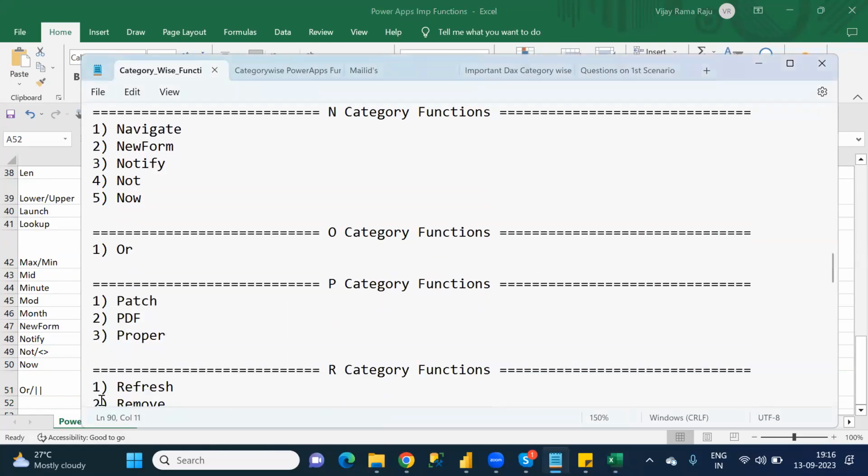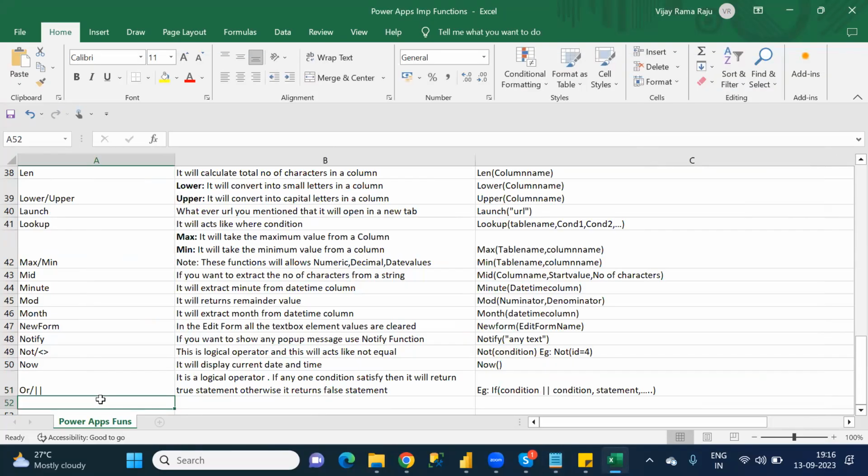Next one is Patch. A very, very important interview question, as well as a very important function in real time.